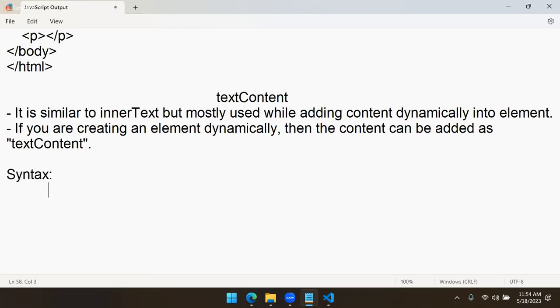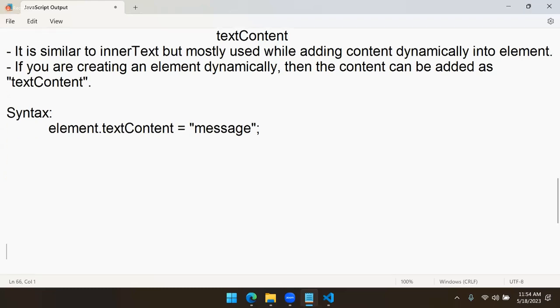So we have to just use element dot text content, and we need to put some message here. It is not going to allow any formats, same like inner text. How to create our own elements, you will see in next levels.